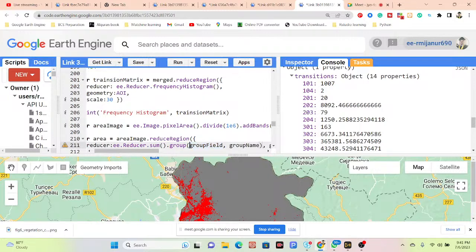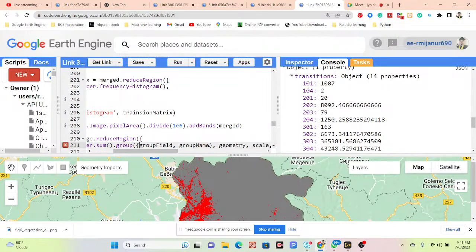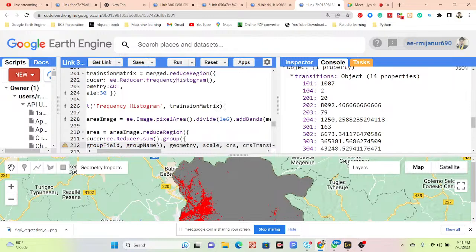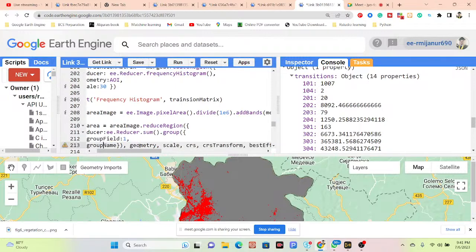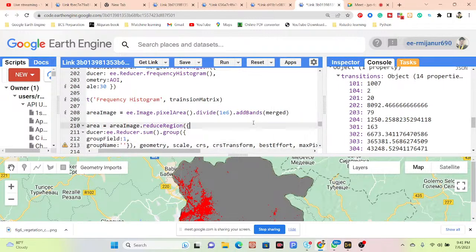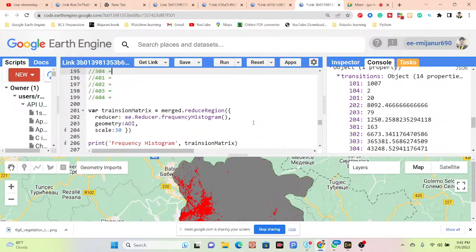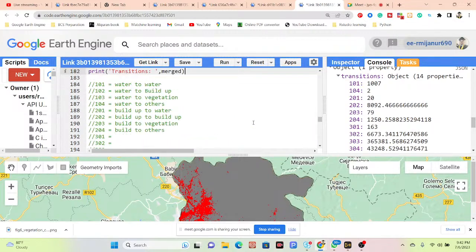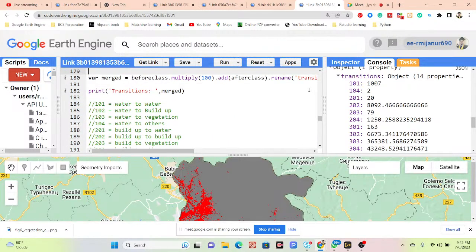So I simply make a dictionary in here, curly bracket start and also curly bracket end. First of all, group field: not randomly, you can put here the one. Okay, the field is only for the one. And group name we need to use here is transition, which I already created in here. You can see transition.